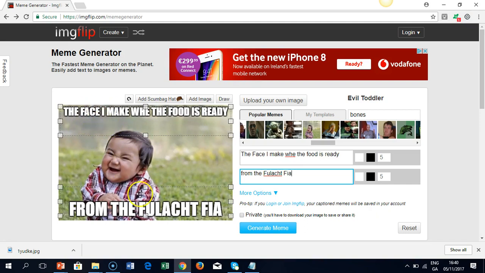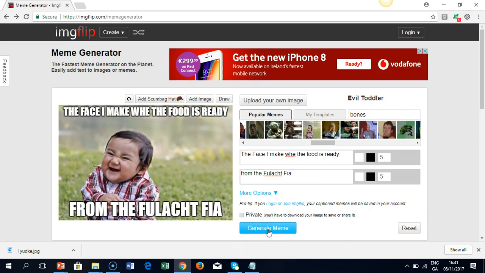Okay, so again, this is related back to the Fulacht Fia. We know it is an ancient cooking place that the Celts used, but again, this meme sort of reinforces that it's related to food. You're reinforcing in the meme that the Fulacht Fia is a cooking place. Now, obviously, what I'm going to also ask you to do, and when we cover this in class, we're going to explain how these memes relate back to the keywords that we're putting in. So, okay, that's again just a funny face that's linked to the keyword here.